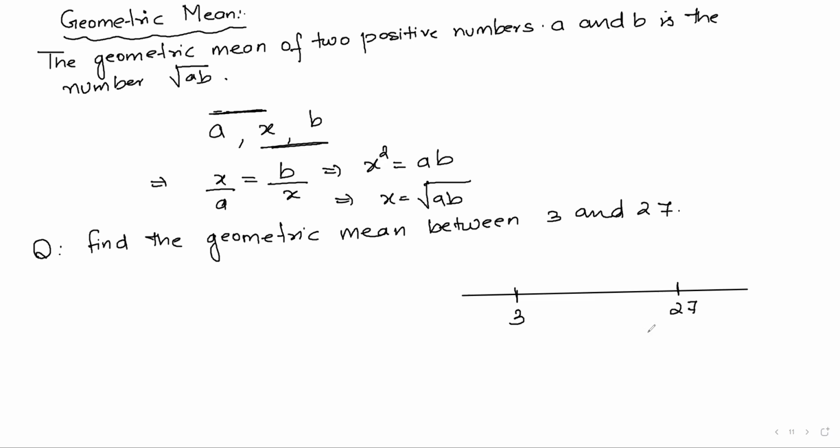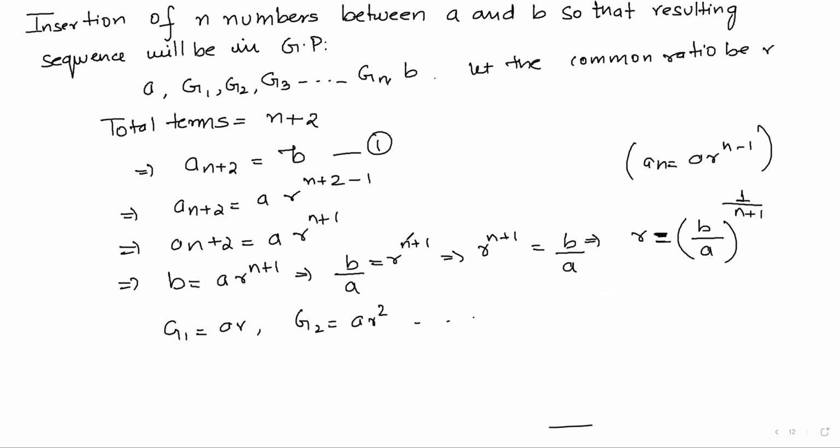Sir, tell me once again. It says between 3 and 27, you need to find the geometric mean between 3 and 27. So the answer you find should not be 3, should not be 27, it should be between 3 and 27. Okay sir. So please note down this, confirm me, then I will give you one question. Namra and Noma, please confirm.